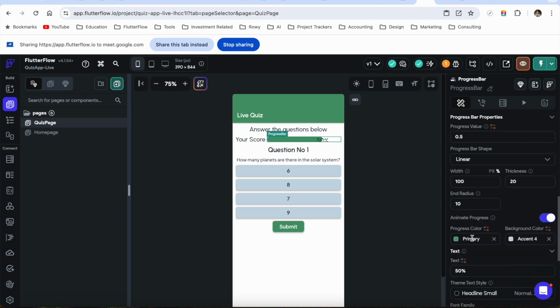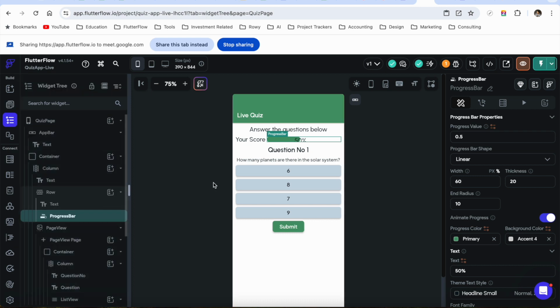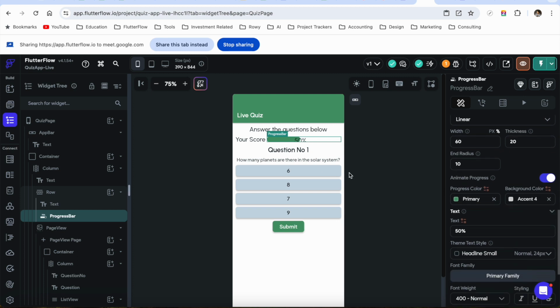So if I go to the progress bar, the width that we have given is 100%, right? But it is starting itself after this your score. So although it is trying to take up 100% of the space, and that might be the width of the screen, which is 390 pixels, it is not getting that much space, right? So I'm going to change this percentage to something that it will probably manage properly. So probably like 60% or so, which should be sufficient for it to show this data. Okay. So now once we run this again, the overflow error that we were seeing should not come there.